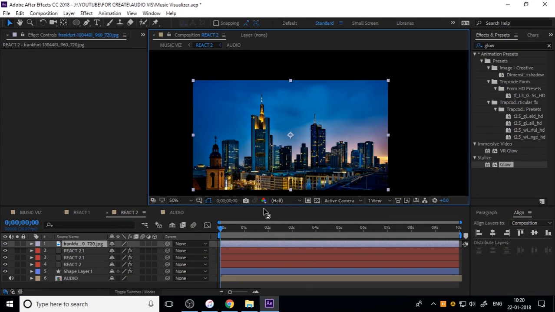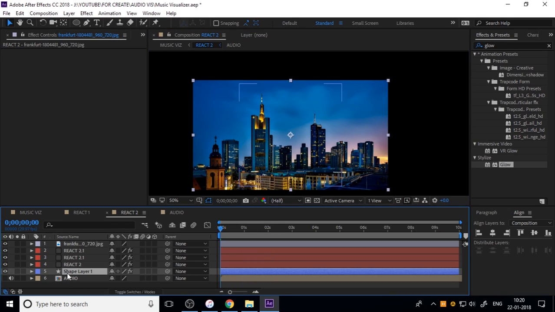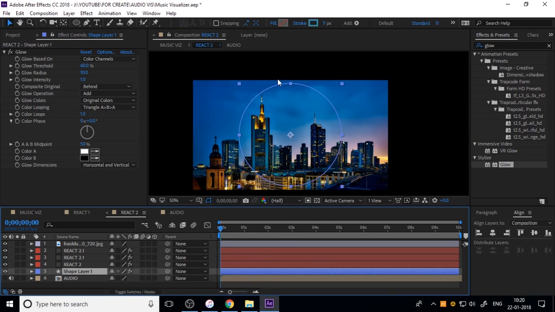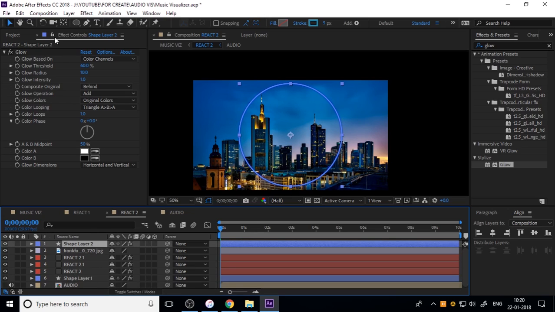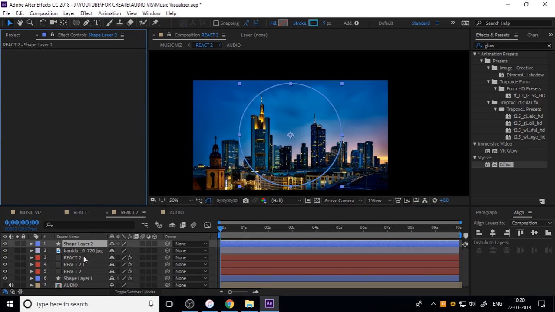Now you can work with the image. If you create any spectrum, just import the image, and I just duplicate the shape and delete the glow and make the shape name into mask. It is not necessary.